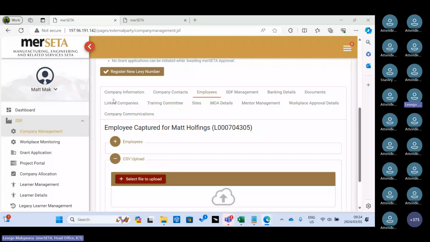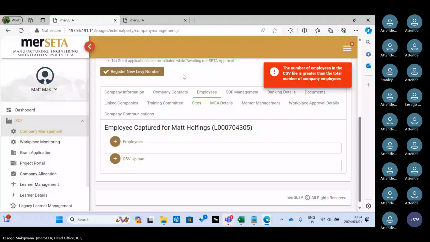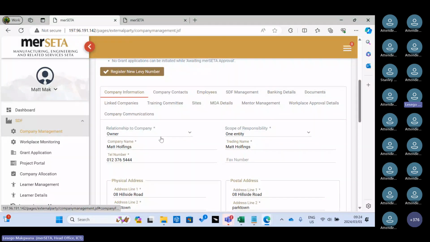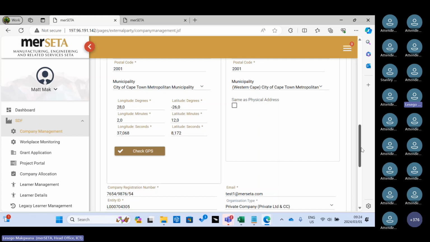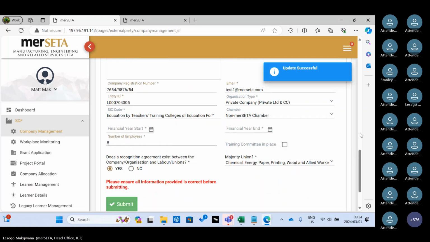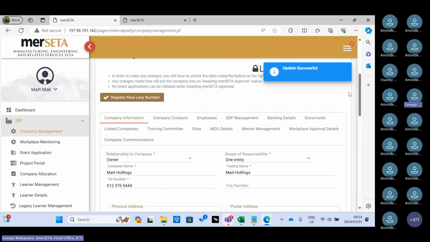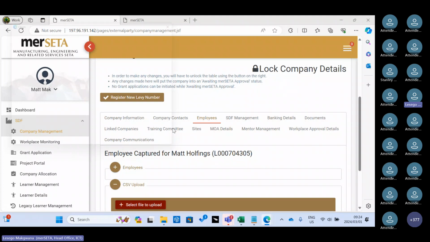CSV is greater than the total number of company employees. So basically what it says is that the number of employees I have there is greater than the numbers. So I'm updating it to be a 5 in the CSV upload.